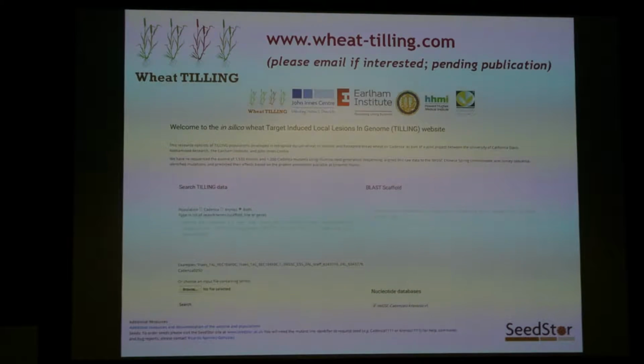We just submitted a publication for this, so journals are always very picky with that. But basically, we've shared this with anyone who sends me an email. It's a very simple password. We can share that, and it works very simply. And again, these are all the institutions that are involved in this, and it works very easily.